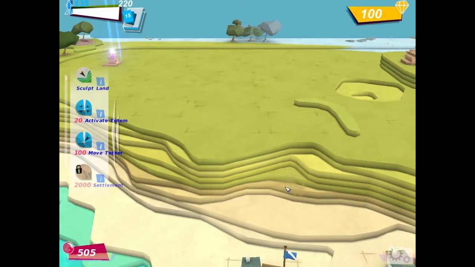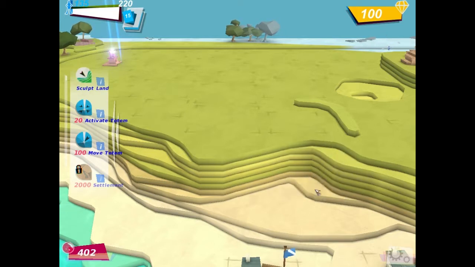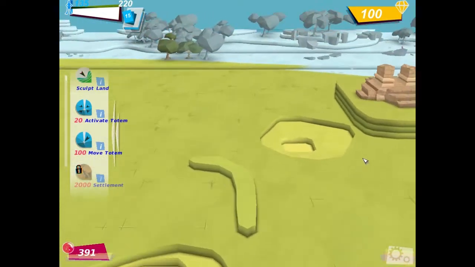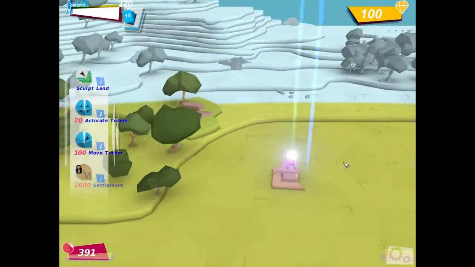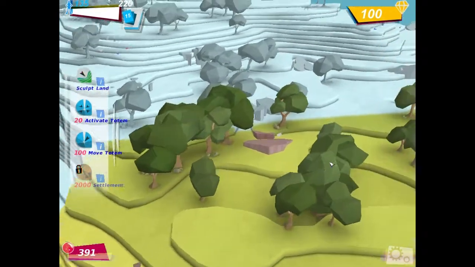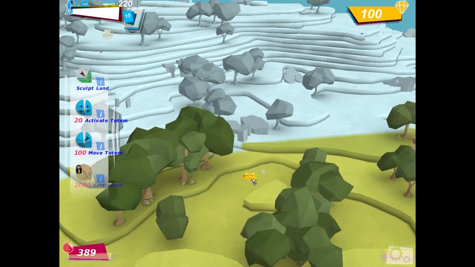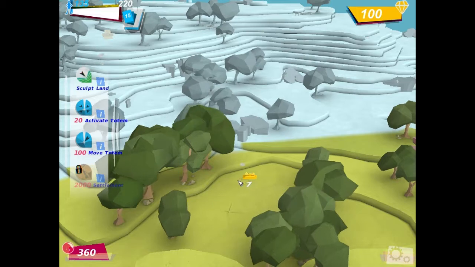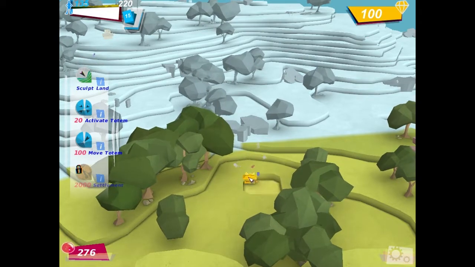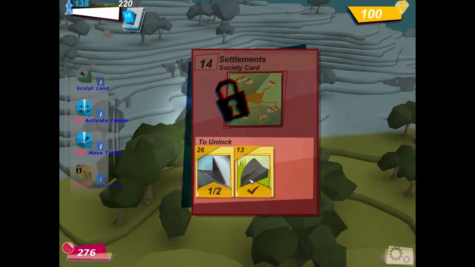You know it's not working when you don't want to play anymore, you know? I'm only carrying on just to see if we can get something a little more interesting. The other flint I need? Yeah. So, settlements.